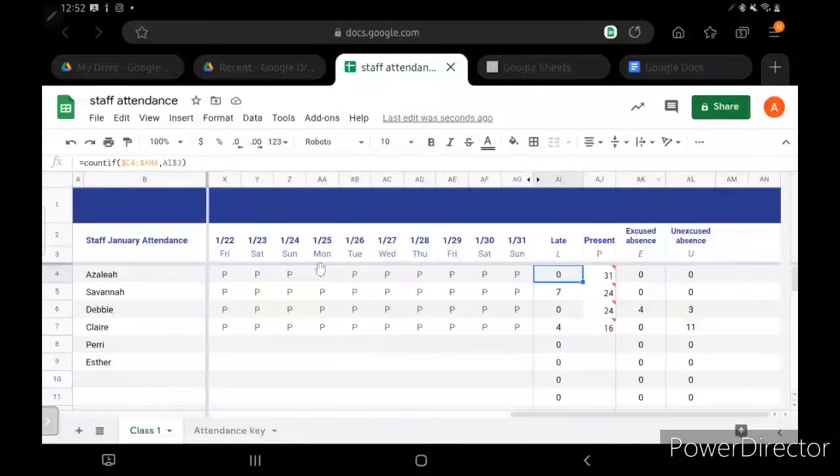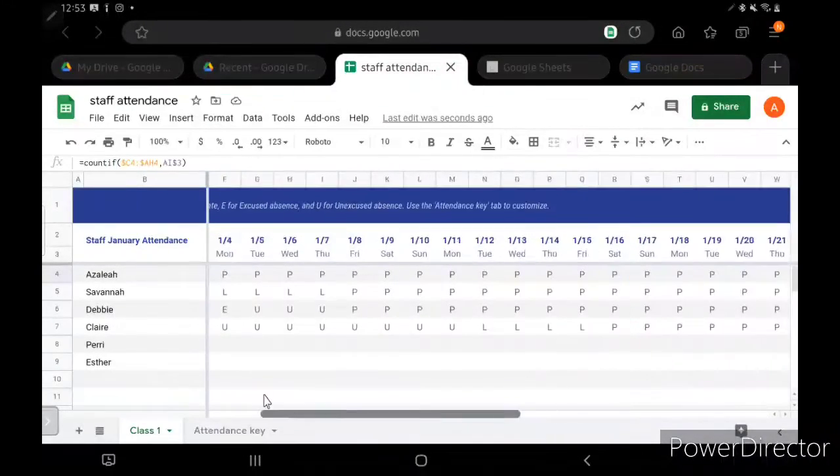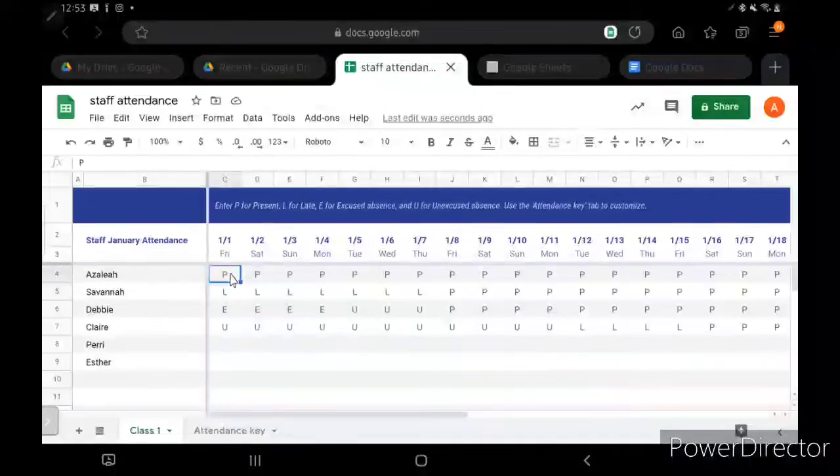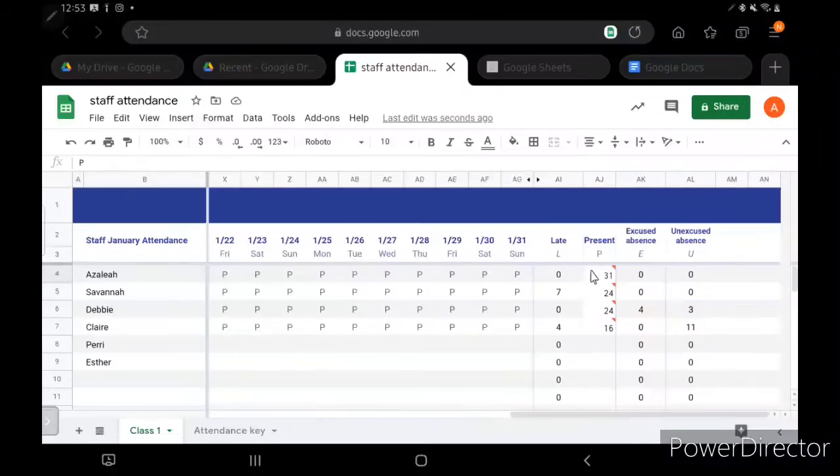and then input the proper format for that, which I'll show you. And once I hit enter, it's going to automatically do what I told it to do. So for example, in this COUNTIF, I am telling this cell that if there is a cell between C4, which is here, our first day that we're counting, and AG4, which is this cell, then I want you to count whether or not it has the same letter in it as AJ3.